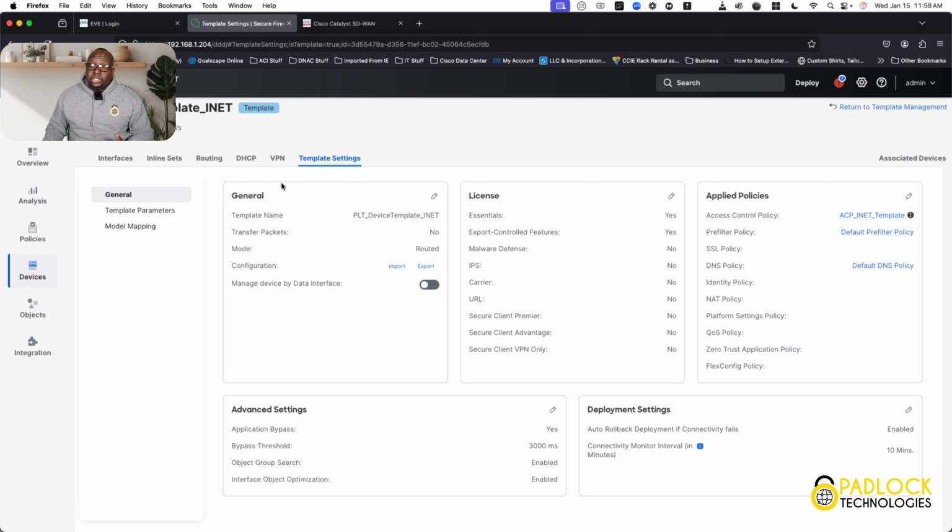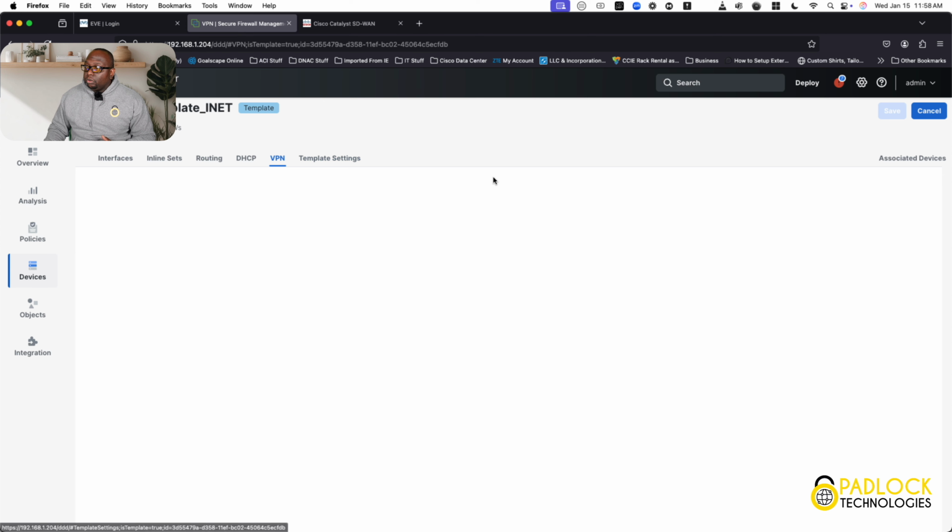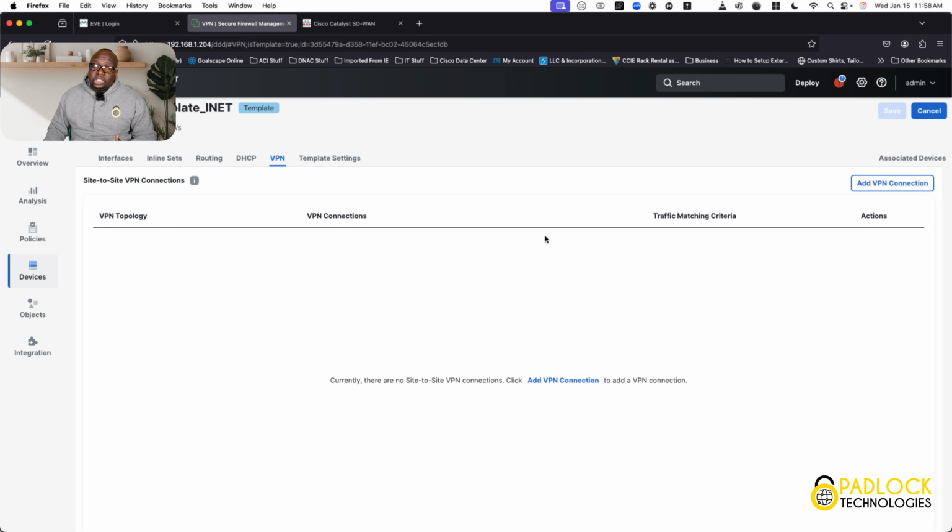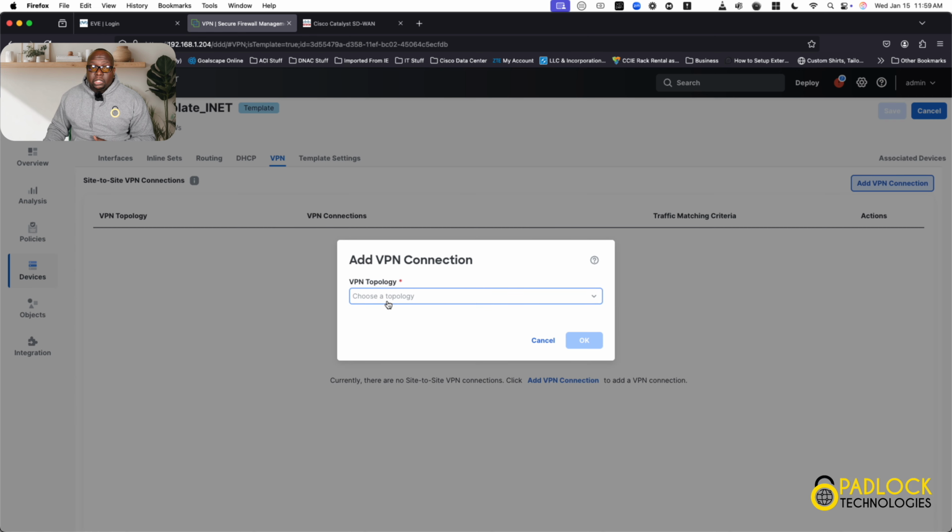Now the cool thing is that you can actually templatize your VPN as well. If I went to VPN, right now there are no VPNs assigned to this, but if I wanted to assign a VPN that I already created for this device, I would say add VPN connection. This is great for route-based style VPNs. It doesn't really matter what VPN you create, because it takes the VPN that you create in the site-to-site VPN section and you can call it in here. If I hit add connections, it asks what VPN topology you want. As you see, I have my two from my last video when I was doing route-based style VPNs and the Umbrella SIG. It took these two. Now, this is already assigned to other firewalls.